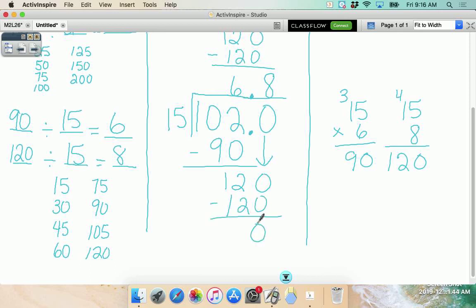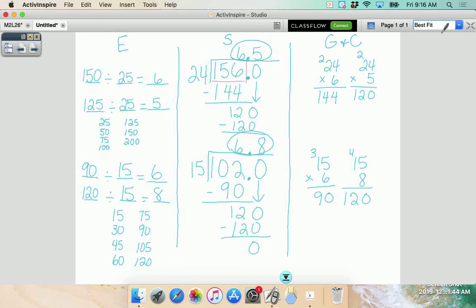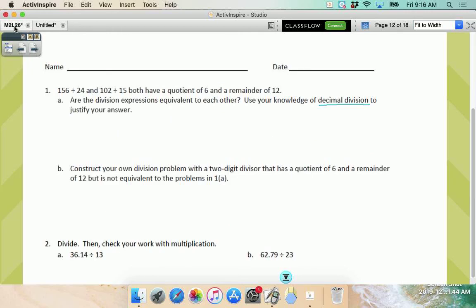So now we know that the first problem is exactly 6 and 5/10. The second problem is 6 and 8/10. So which one is larger? I'm just curious. 6 and 8/10. So I want you to go back to the first problem, and we're going to write a sentence, okay?